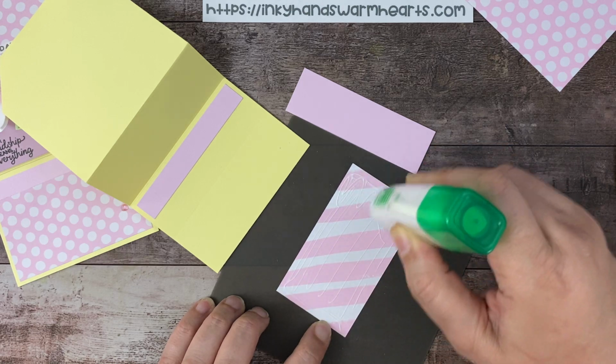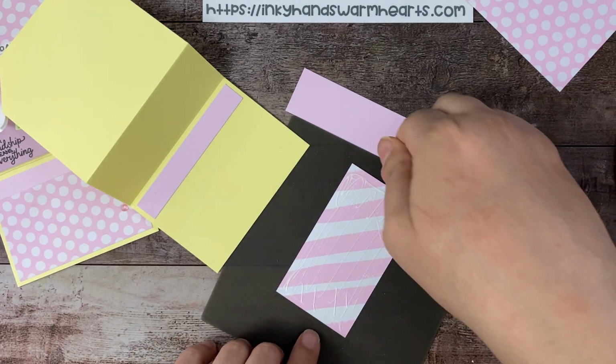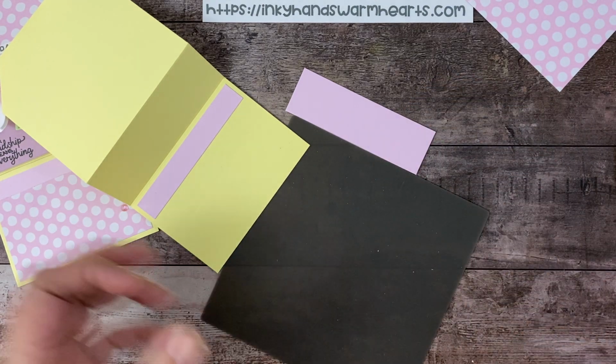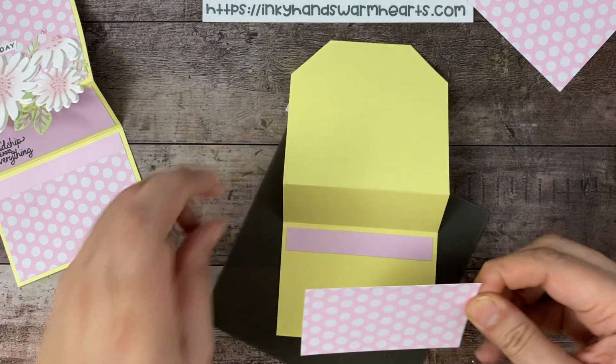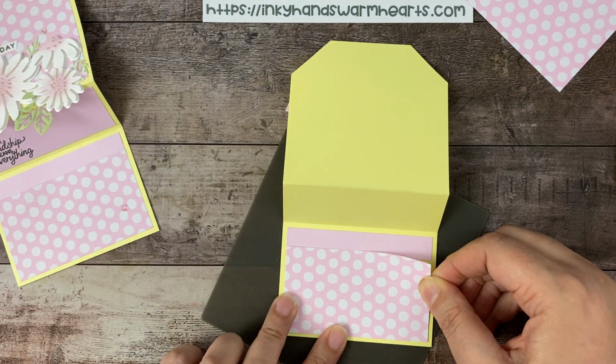I'm kind of partial to polka dots. I like stripes, but I like polka dots way better. And so I usually, if I have a choice, I choose polka dots. I know they can be busy in some ways, but I still love them.